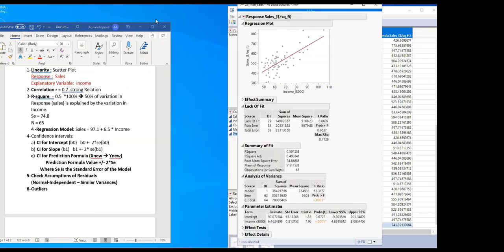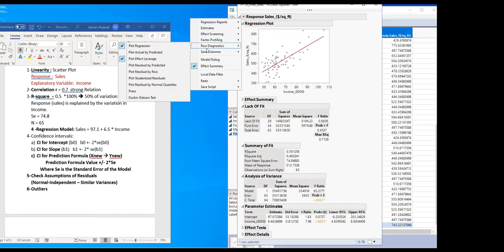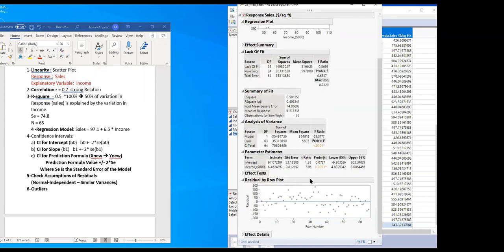So this is our results. From these results, we can click here. You see here row diagnostics. Most of those solutions we're looking for are here. So for fit y by x, or when you have one response and one explanatory variable, we can simply use residual by row, and that would be enough for checking a lot of things here. Down here, look, from left to right, the change vertically is not that much, approximately smoothly moving. What would be a big change is if somewhere on the left you have very close values and on the right-hand side you have a big gap. But here the range is almost the same over all the values of income. So we don't have that much variation here. So do we have similar variances based on these? The answer is yes. We have similar variances.